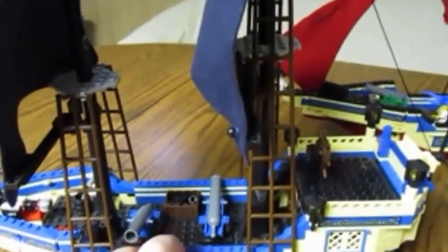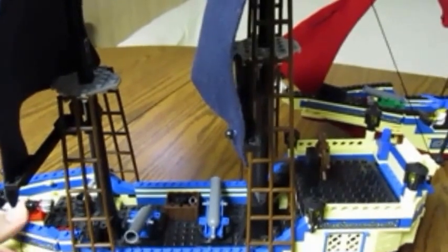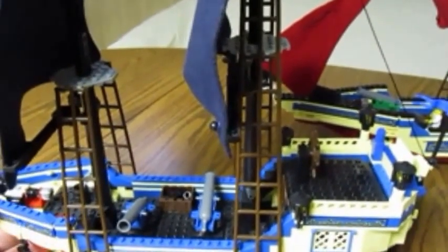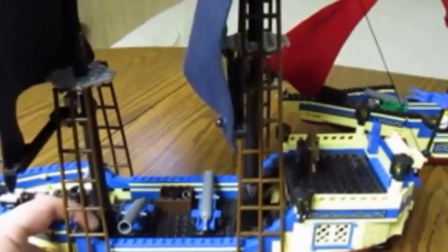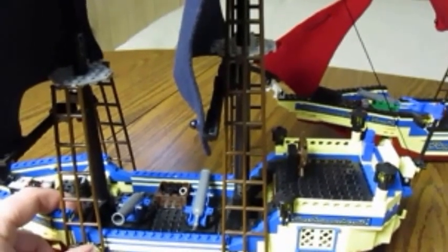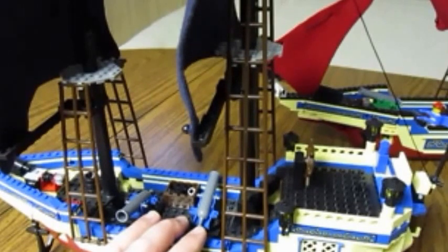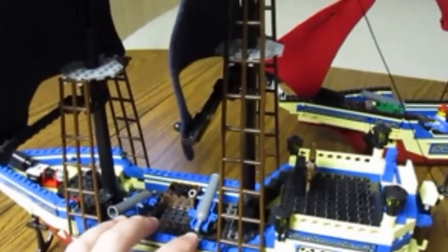So as far as ratings go, I can't compare this to anything Lego has produced because it is a unique Enlighten design. So I'm not gonna compare it to anything or base it off anything. I'm going to completely do it based on what this ship is. And I have purchased all of the Enlighten Pirate ships to date, and I would say I'm giving this points because it is a unique design. But having said that, I would say that this is probably the best one of the bunch. It's a unique design. It's clean. It's elegant.